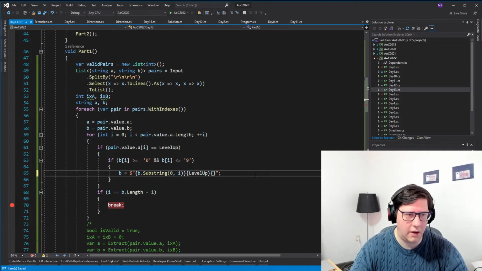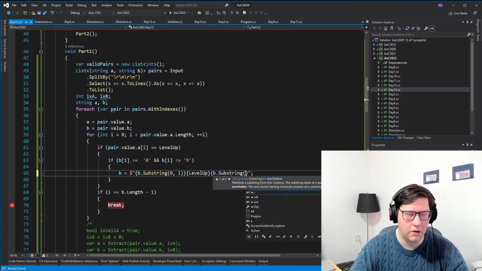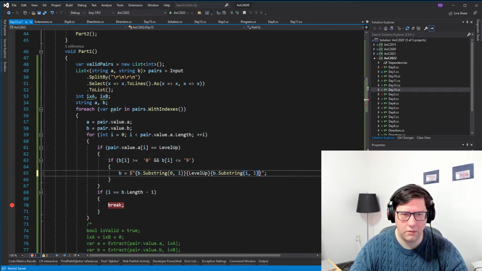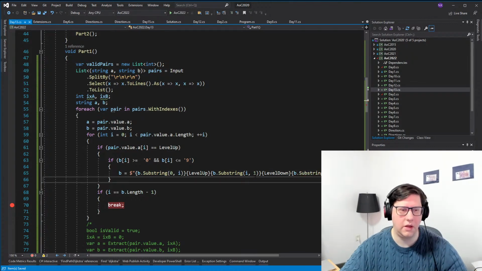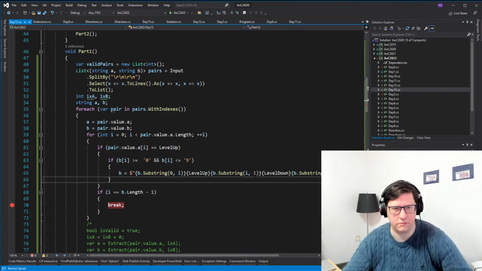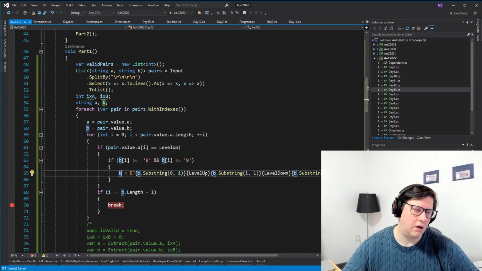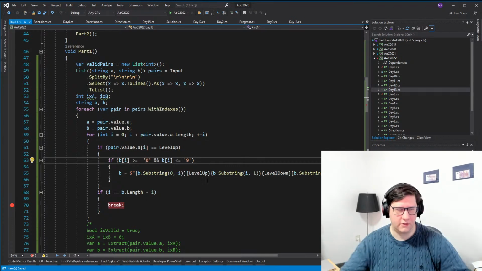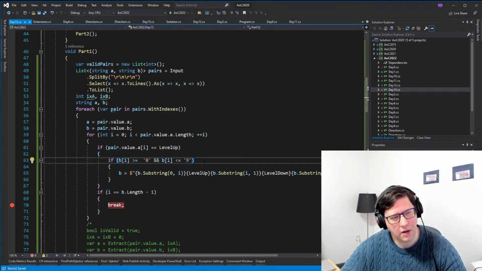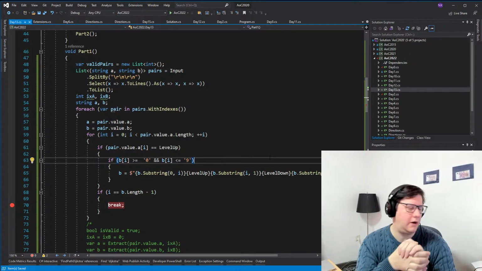And then we also have b.substring I, 1. Then we have level down. And then we have b.substring I plus 1 to the end. Okay. So this one injects two characters just to make a new list around the value that it encounters, because they are unequally paired.